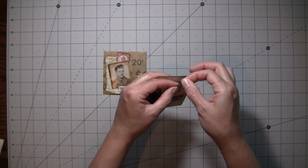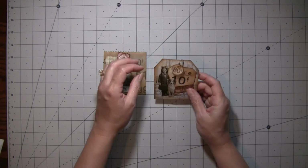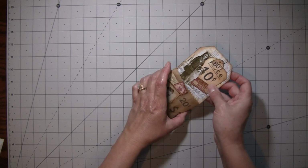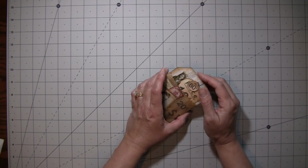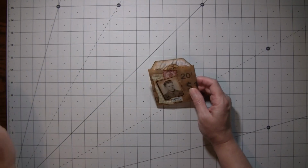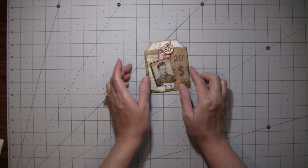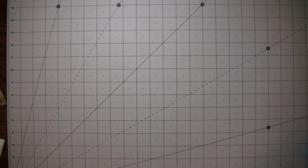I finally rusted some stuff thanks to Allie, the Cockney Crafter. She did a video on how to rust stuff. I've been thinking about it forever, and I've seen other people do it, and then you just don't really pay attention to how they did it. I've just never done it, so I finally did it, and I got some rusty bits, so that was kind of fun. So I thought we could make one together so you guys can see exactly how I did it.